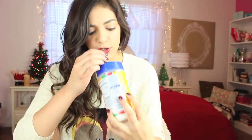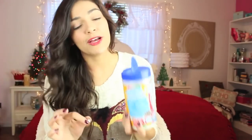And the next thing I've been loving are the Kraft Jet Puffed, sorry about that, marshmallow bits. So they're basically just like little mini marshmallows. I don't know, maybe I can get one out for you guys. Yay! You can probably barely see this. It's like itty bitty. So what I do is whenever I make hot chocolate, I literally just pour a bunch into my hot chocolate. And it's like half hot chocolate, half mini marshmallows. It's the best thing ever. It's kind of like the marshmallows you get in Lucky Charms. That's like this. It's amazing.